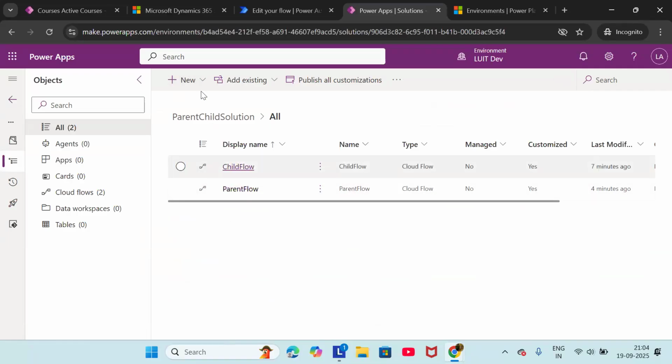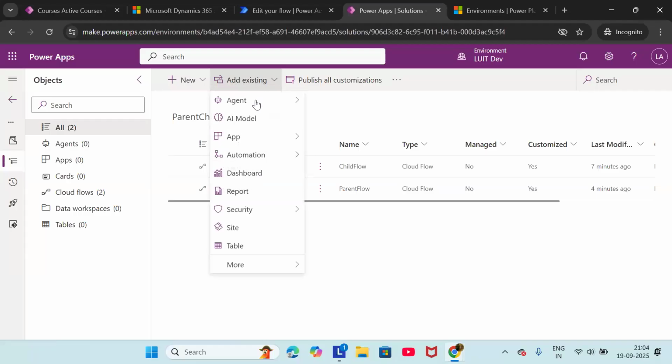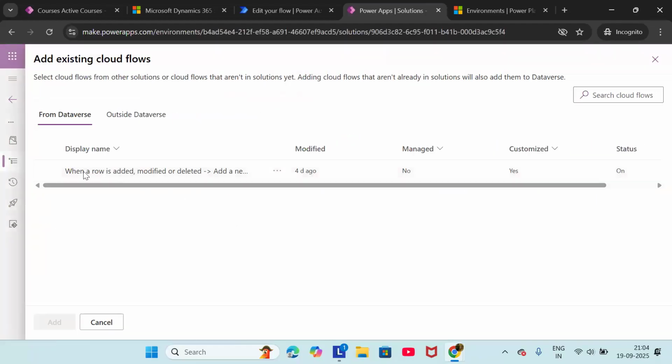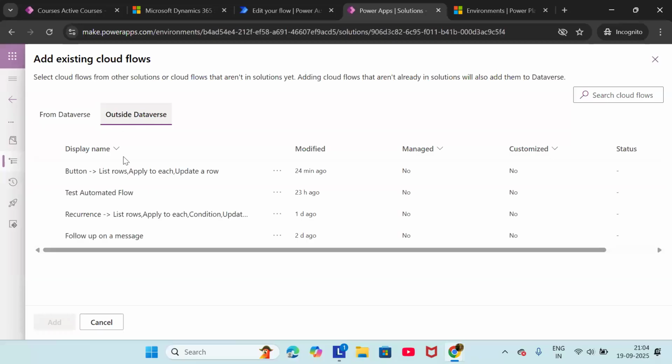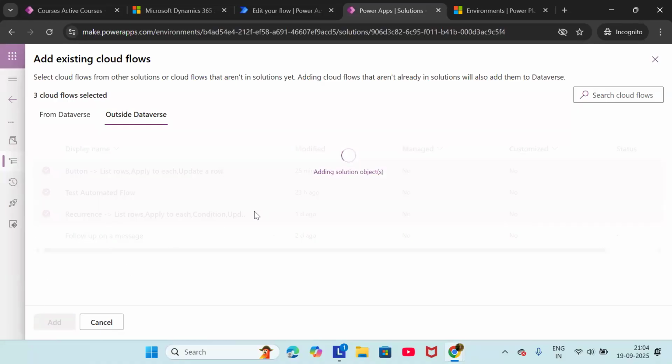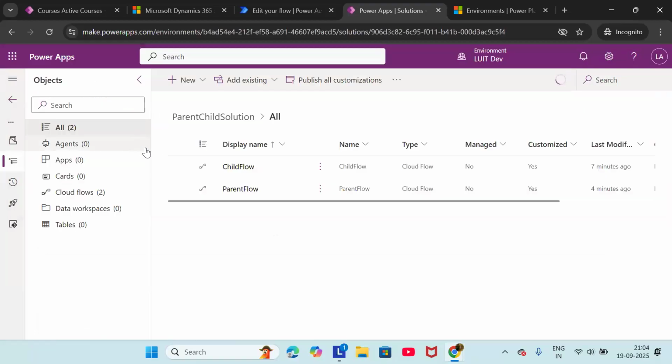I have already added two, and now I'm going to add the existing flows, whatever is available. These are all the ones that I created yesterday, so I'm just taking them.